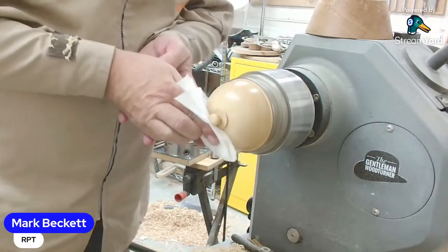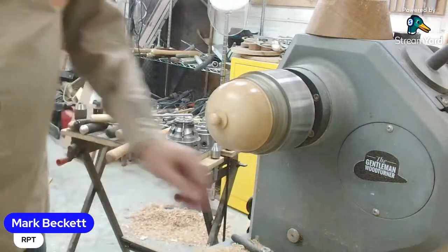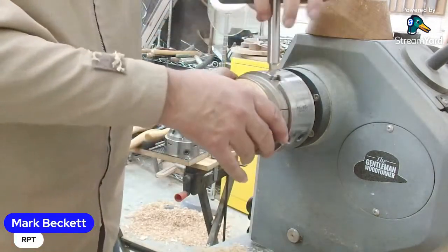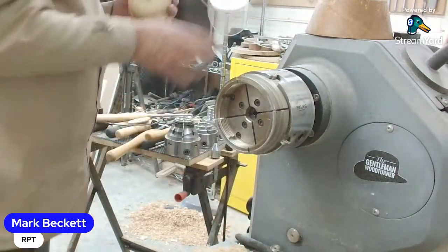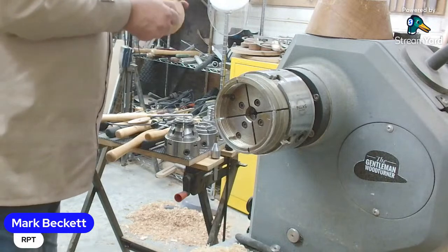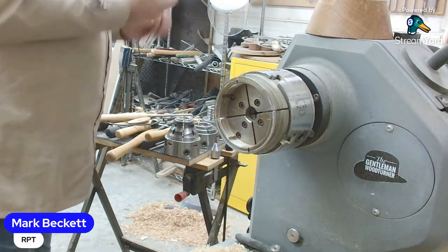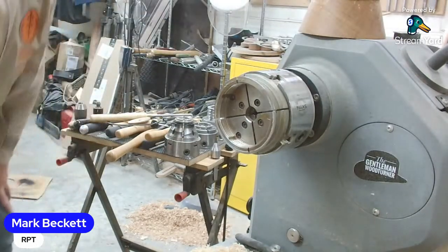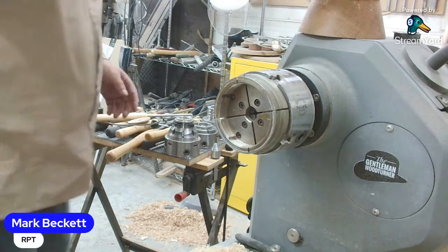Actually I find if you get time to just stick a piece between centres and leave it on your lathe when you're not actually turning a project, you just have a go or just keep practicing. That was one thing that was always told when I was starting out, is that the difference between professional woodturners and hobbyists is the fact that professionals practice every day. Yep. Before I do a large spindle order or something, I'll spend an hour or two practicing.